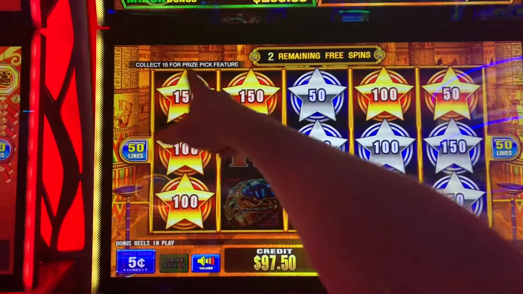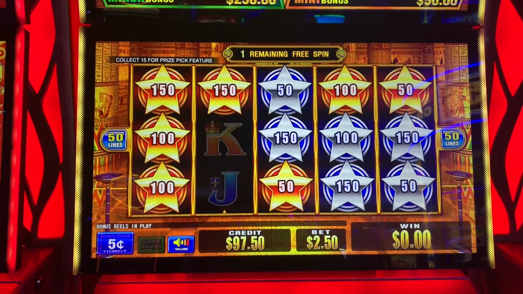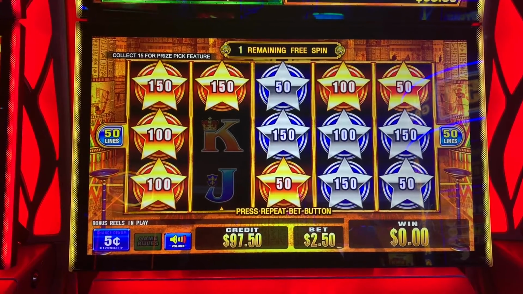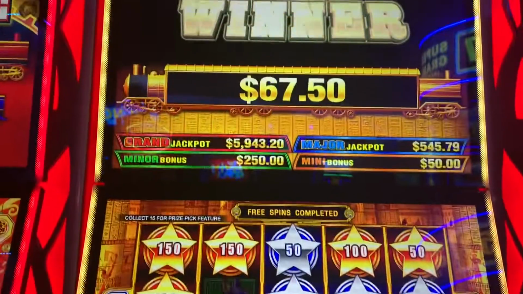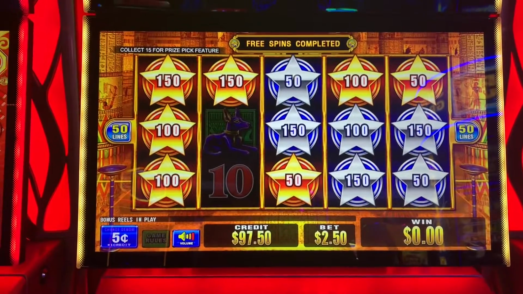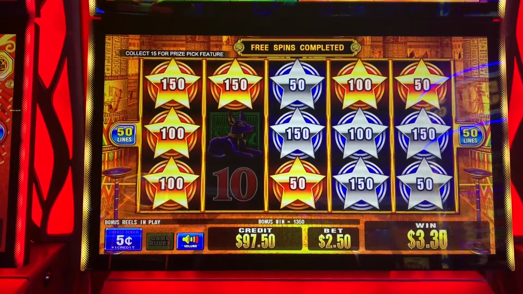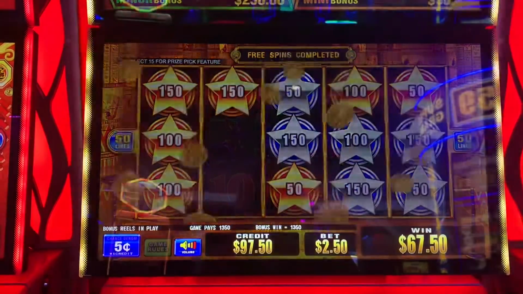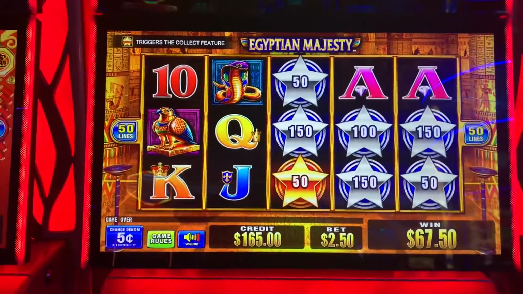All right, collect 15 for prize pick feature. Let's get that. Come on, star. Star me. Uh-oh, one more spin. I have to get a star. Star! Nope, out of stars. All right, that was great. First spin bonus. Thank you. Egyptian Majesty. All right, I'll be back.